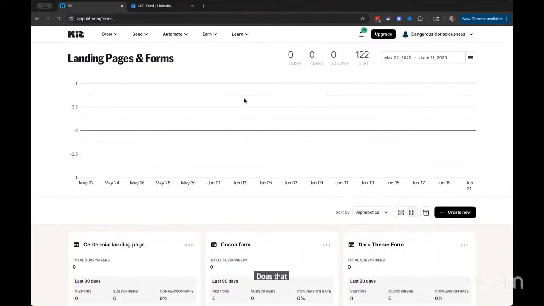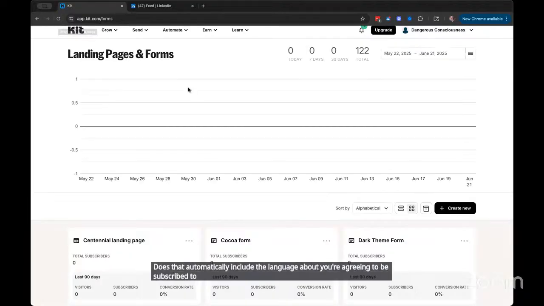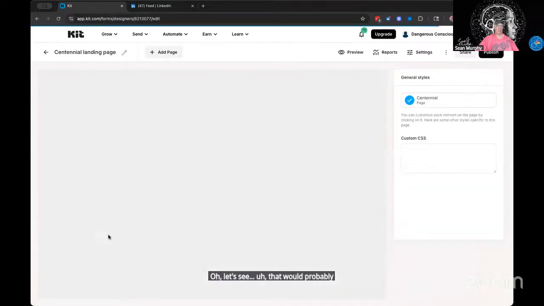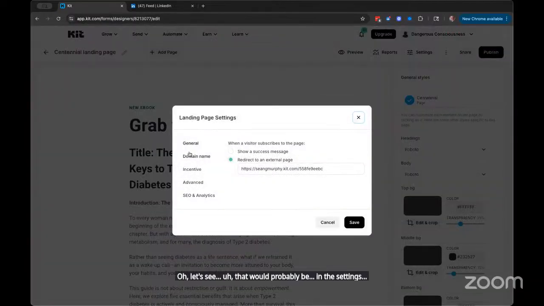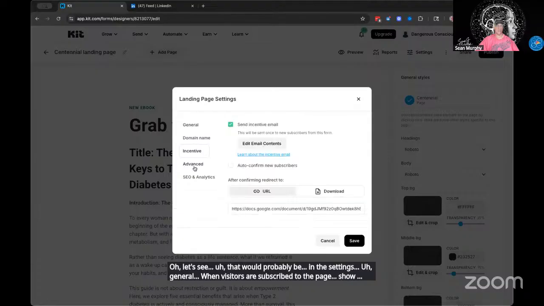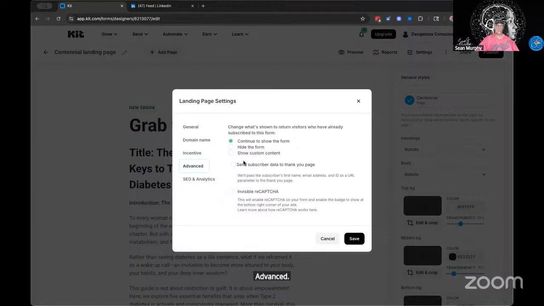Does that automatically include the language about you're agreeing to be subscribed to newsletters, correspondence, things, or is that something that you have to add in addition? Let's see. That would probably be in the settings, general, when visitors are subscribed to the page, show success incentive, advanced, continue to show the form, hide the form, send subscriber data, thank you page.